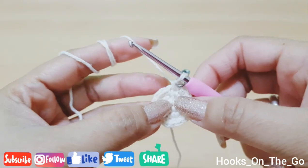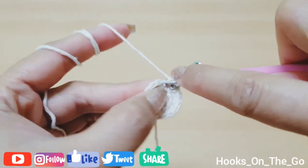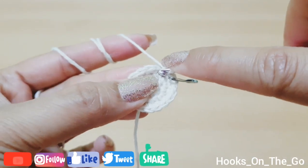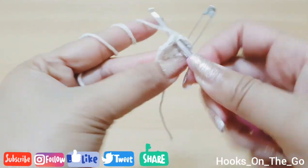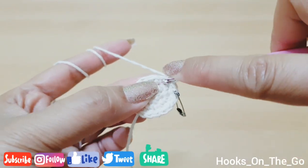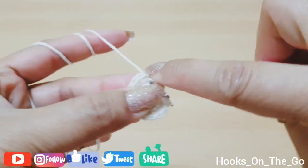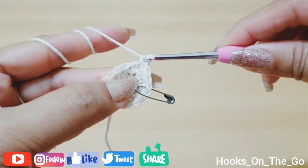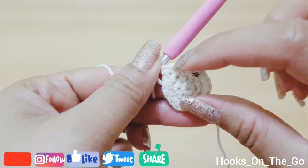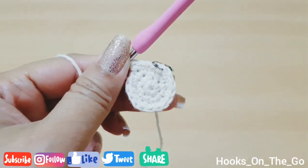Now, round 4, 1 single crochet in the next 2 stitches. 1, 2. And in the third stitch, we are going to make an increase. So in this round, round 4, our pattern will be to increase all the way around. So at the end of the round, we should have 24 single crochet.